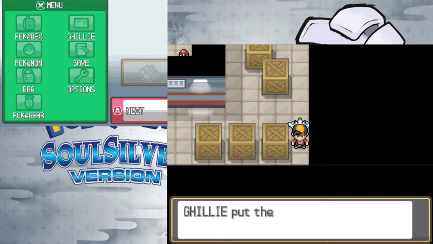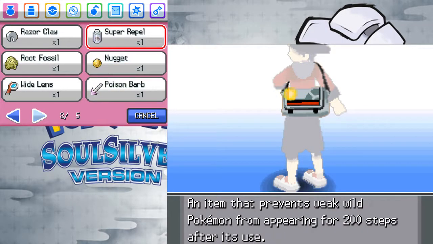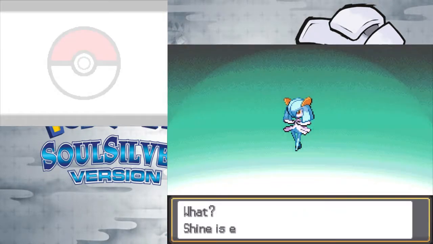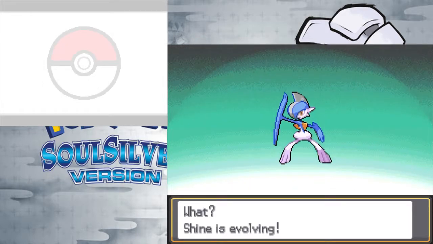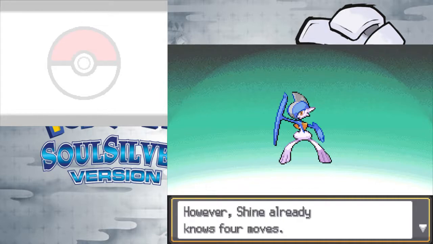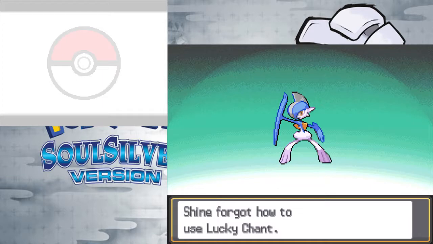You know how I've always been asking for a Dawnstone? Well, I think they finally listened, because I can finally evolve Kirlia into a Gallade. Oh, I'm so happy. My knee hurts. Happy but in pain. Yes, Gallade, you look so cool. Psycho Cut? Yes. We're gonna get rid of Lucky Chant. There we go, there we go, there we go.